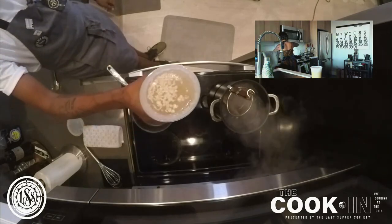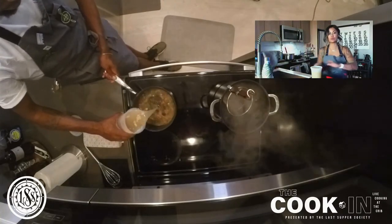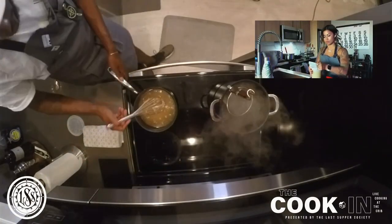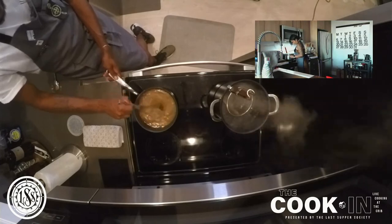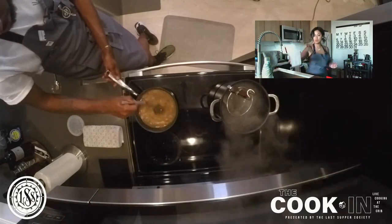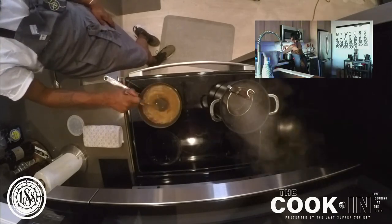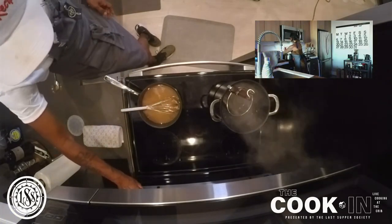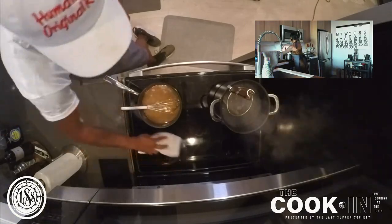And now I have my tonkotsu broth. And we're gonna go directly in with that stuff. Right, and that in. And with the whisk, if you got one, or a wooden spoon or something, just get in there and really just get on the bottom of that pan. Get those burnt bits. Beautiful. Oh, this is that wrist motion they were talking about. We're building our broth, guys. Medium high, medium heat. We're gonna bring it up to a boil, and then we're gonna immediately turn it down. So let it do its thing. Keep an eye on it.